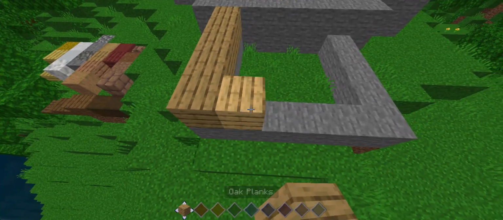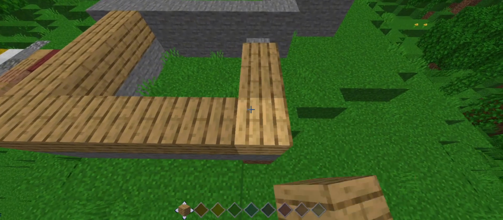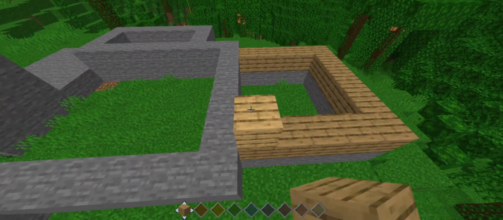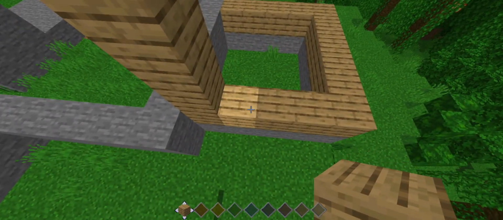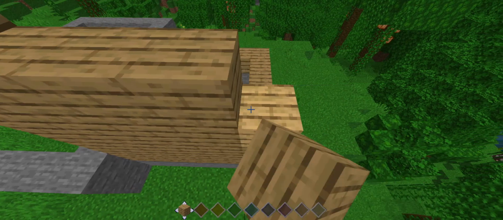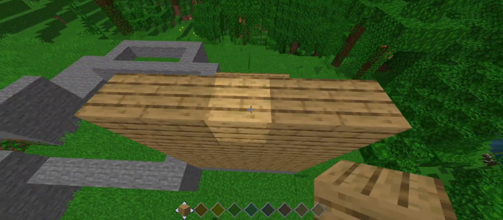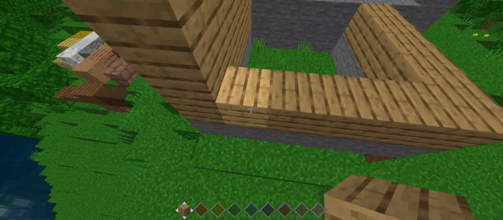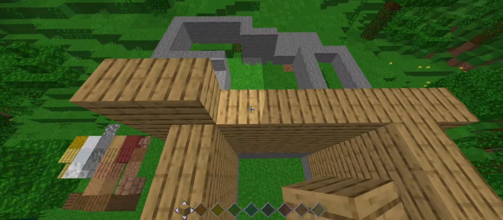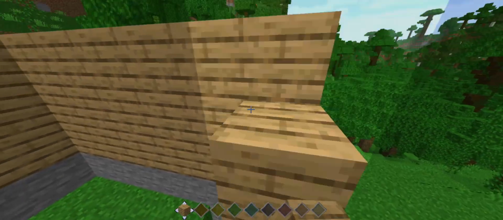Walls really make a huge part of your house, because that's basically the whole house. But don't go too high with your walls depending on your house. Like, this is a small little house to me, it's nothing that much, so you don't want to go too big with the walls. I'm just going like 5 blocks up, and you can choose to do the same. You can choose to go lower, you can choose to go higher.